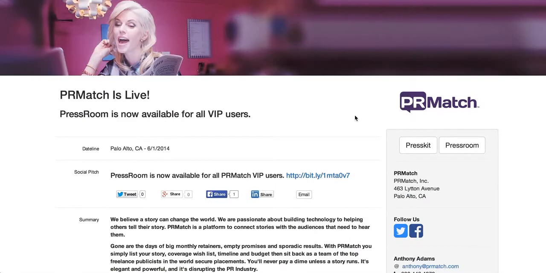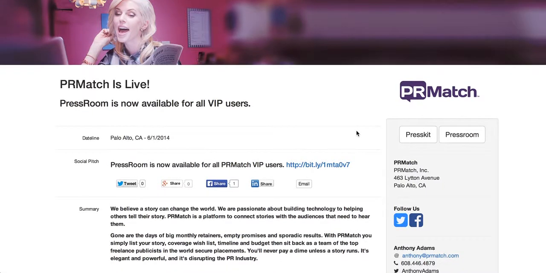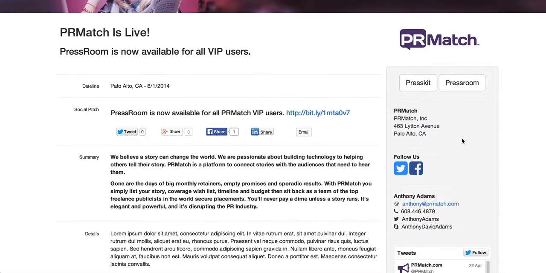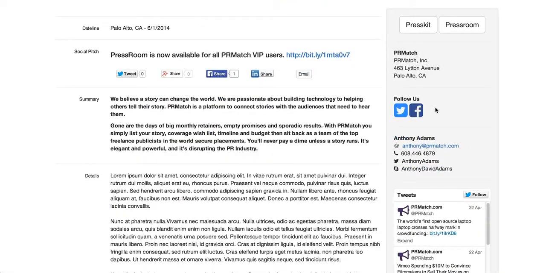You'll notice at the sidebar on the press release, this logo is going to be set in your Logo and Style tab, which we covered earlier. You can download a press kit directly from this release. You can get access back to your primary public-facing press room, links to your social shares, and contact information for who within your team needs to be contacted.